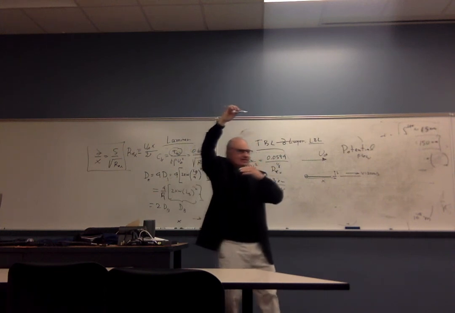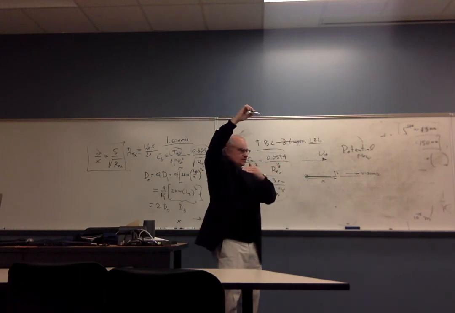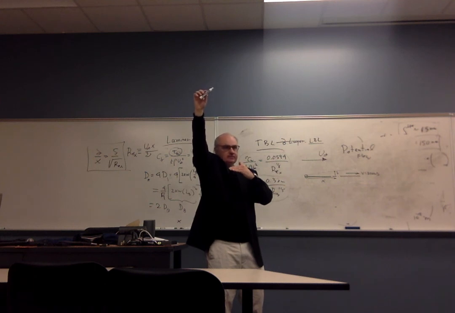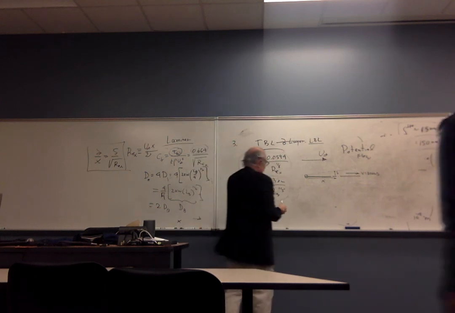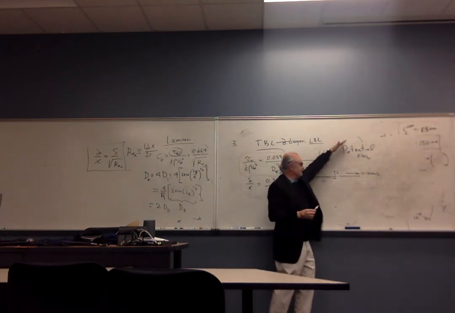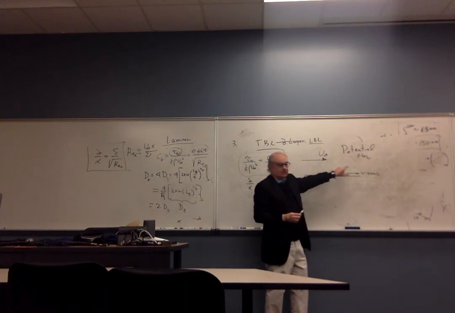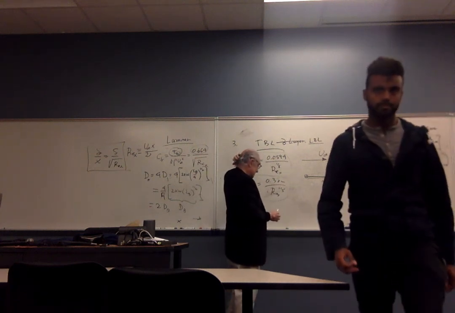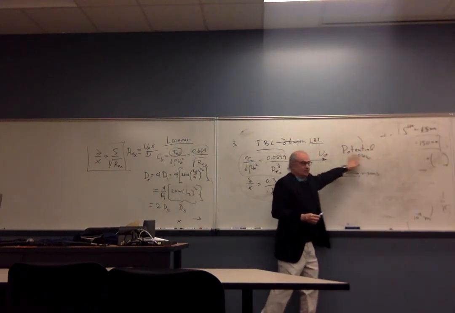A boundary layer is the thing that gives you the transition from the wall to the outer potential flow, right? That's what it is. There has to be some kind of transition, and that's exactly what the boundary layer is doing for you. Okay, next question. We have this potential flow out here, right?